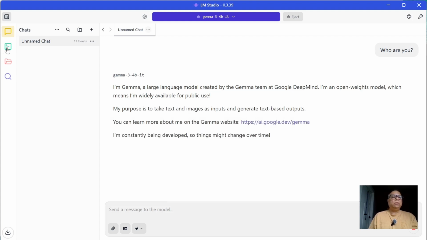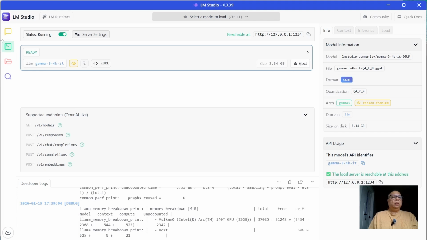Let's go back to the developer model. The right side is pretty interesting here. So things that you have to remember are, one, what's the model's API identifier? Okay, and where is the server that we can reach out to connect to this model. So as you can see, this is 127.0.0.1 at port 1234, which is effectively localhost on port 1234.